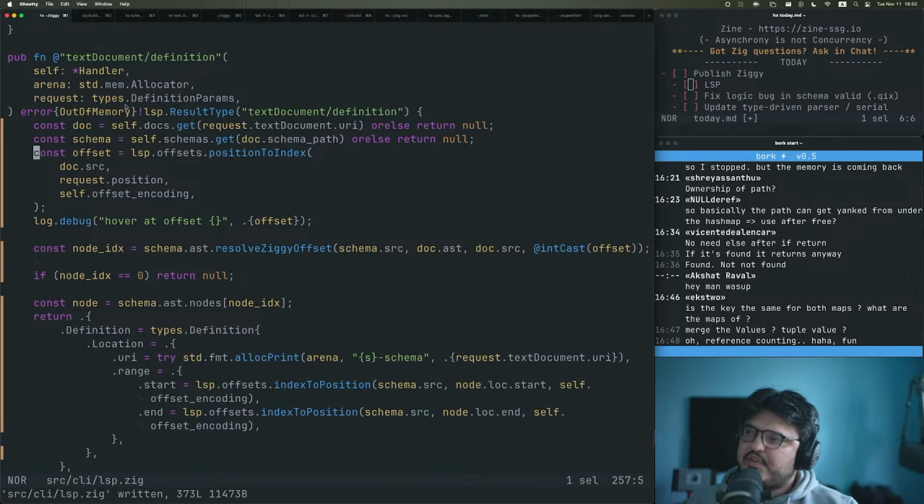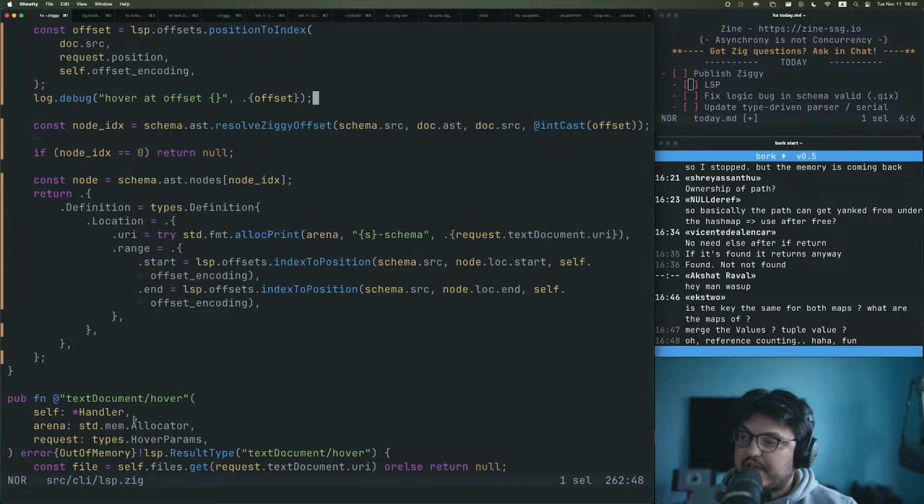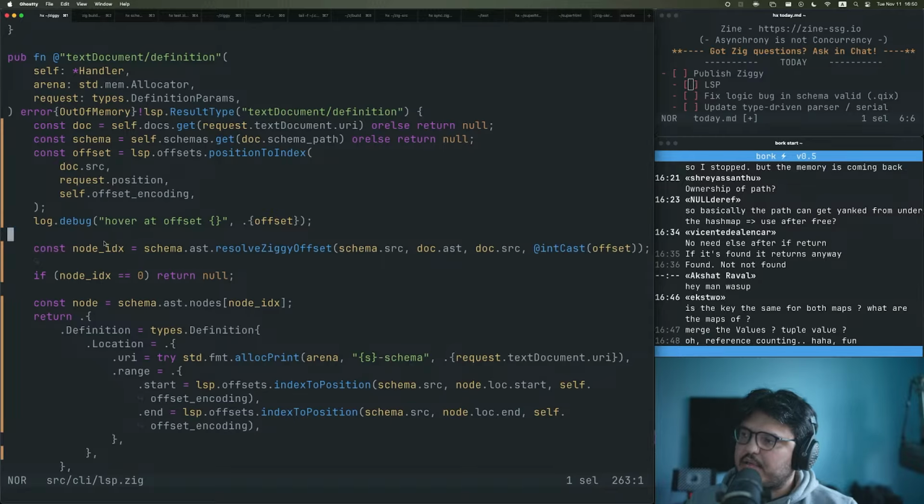Although this basically cuts off completely go to definition in Ziggy schemas, but I guess it's not critical and we can re-implement it later. Actually, we never implemented it, so we can add that later. Not super important. So node idx, resolve the offset.